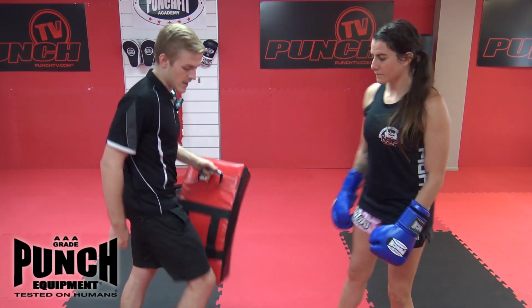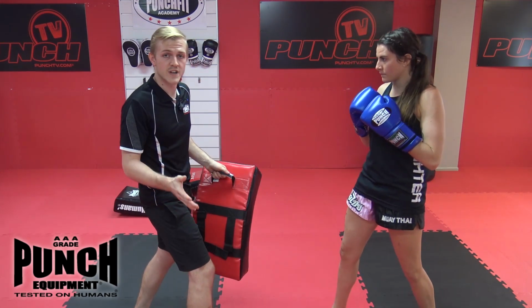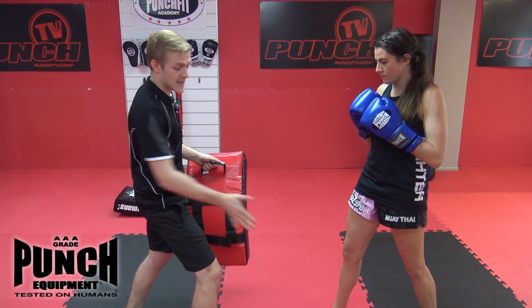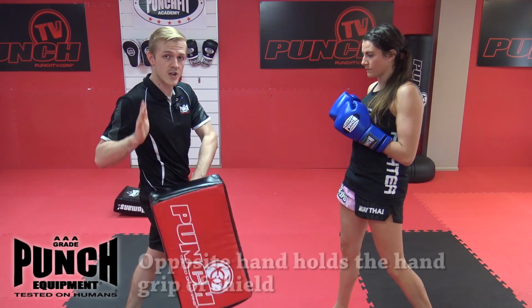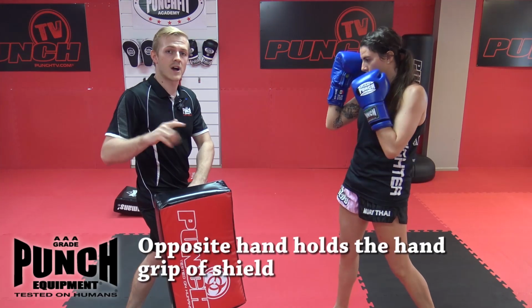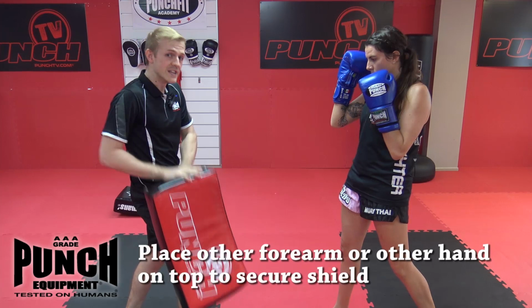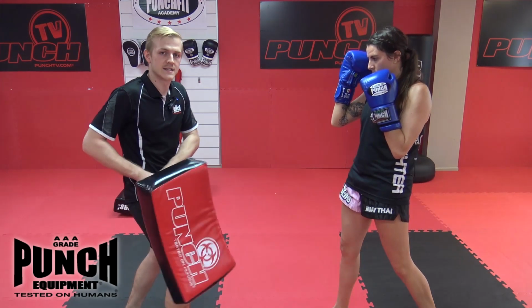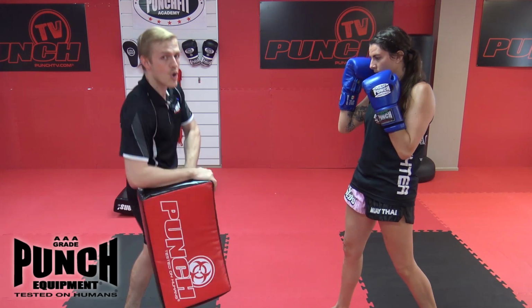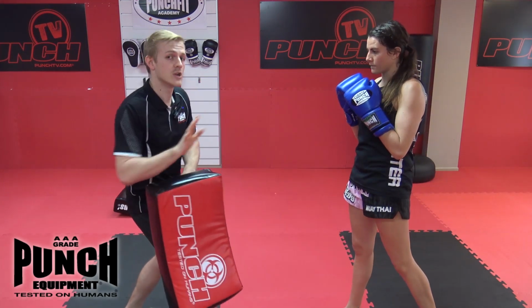So from here, as you can see, as Lorna's a southpaw, I'll get her to keep her left leg back, which is her most comfortable stance. All I'm going to do is keep the same leg in front. My opposite hand comes across here, nice and secure. Then I place either my forearm or my hand on top. This will keep it in place. Putting two hands behind is not bad, but it can start to slip. So I put the hand or forearm on top, and as the kick comes, I push against it, giving a little bit more resistance.